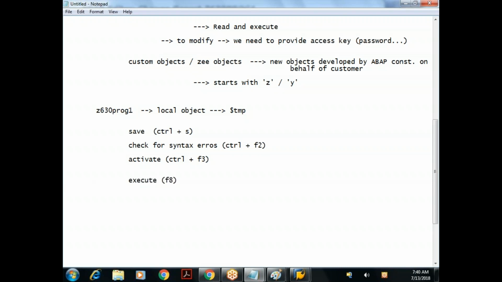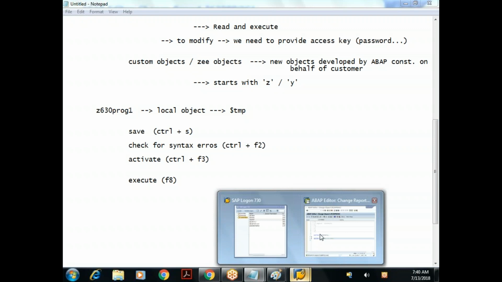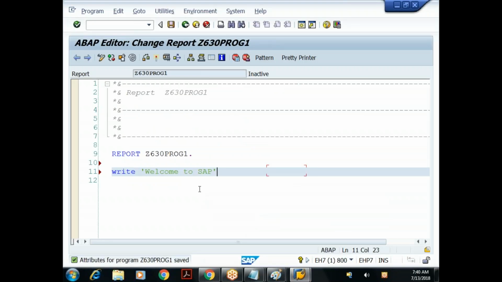In order to execute your program you have to save, check for syntax errors with Control F2, activate the object with Control F3, and then execute the object by using F8. So this is the object I developed, and once I finish it, I want to execute it.